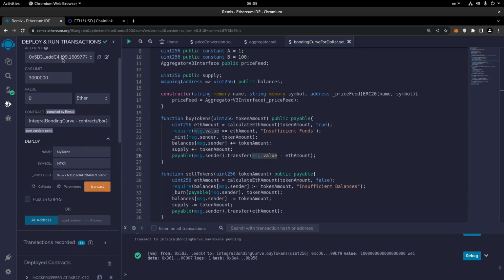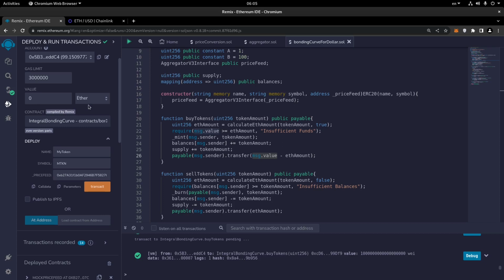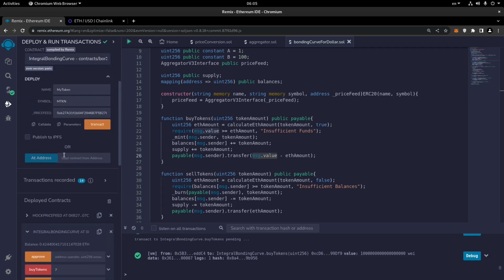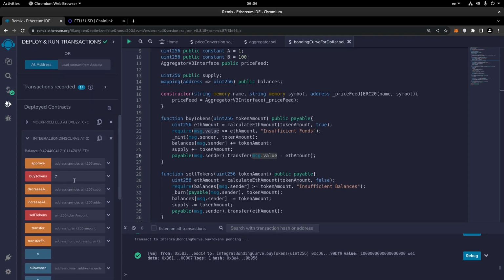And let's take a look at here. As you can see, the balance is not exactly reduced by 1 ETH. This should be 98 point some number, but now it's 99.15, which shows that I've been paid back the remaining money that I entered here, right? And it has calculated the amount that this contract has received. So it's 0.42 Ether for 7 tokens, right?